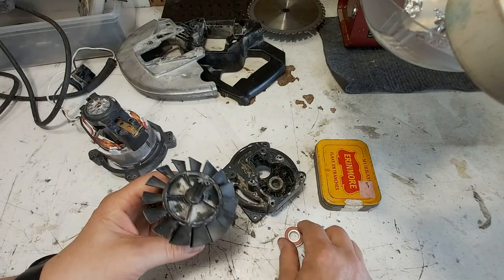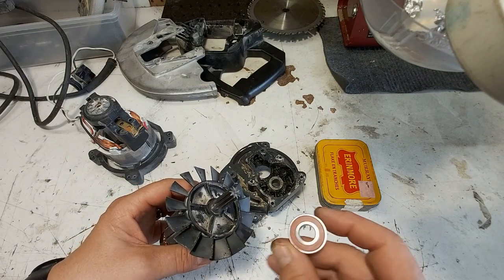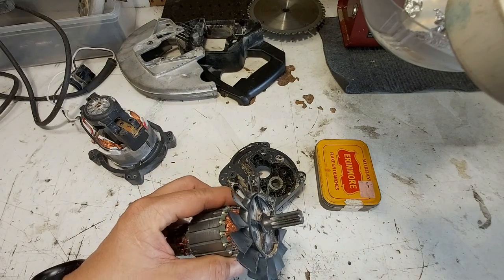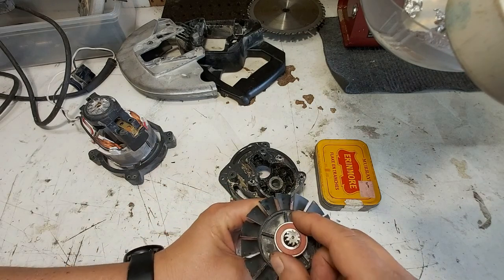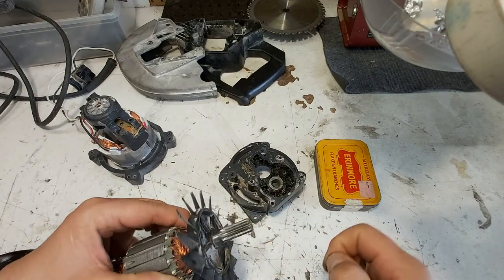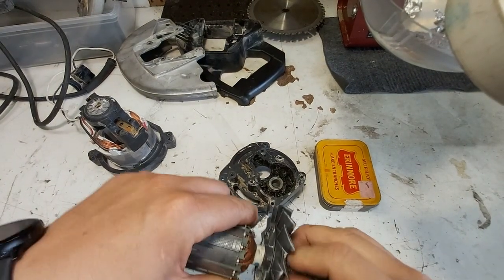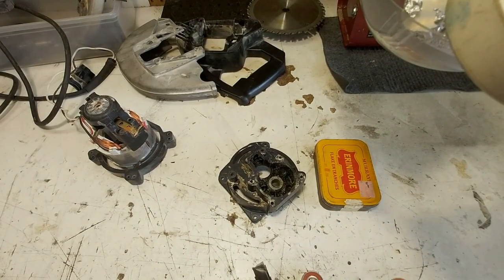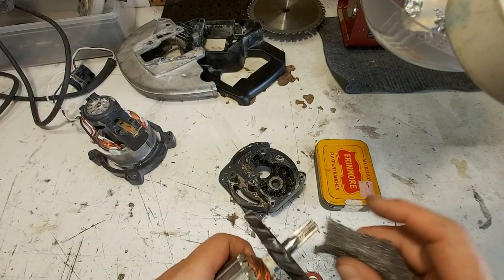So what I'm going to do is... made in Japan. It's funny, the old 25-year-old, 35-year-old Craftsman tool, Chinese, and the brand new bearing made in Japan. Interesting. Okay, I'm going to clean that up a little bit and then get ready to press that on. So I got just a bit of steel wool here. Just want to give it the best chance of going on straight and clean without having all the right tools, you know.